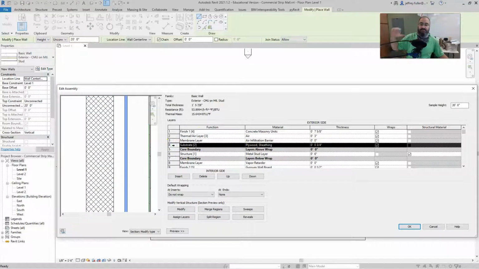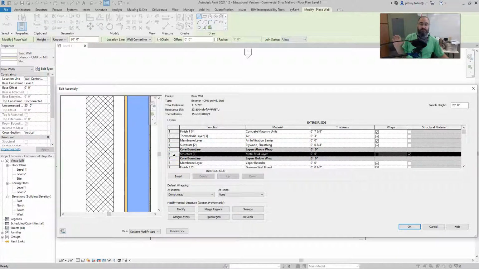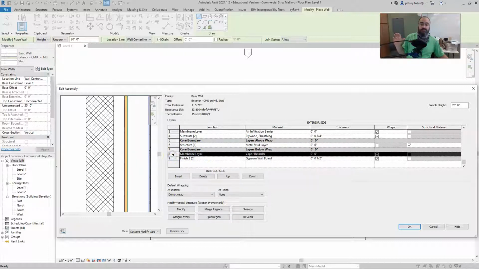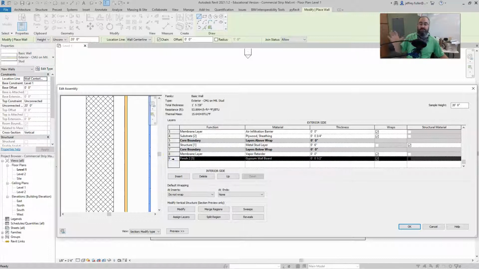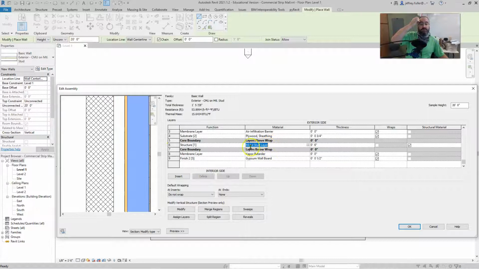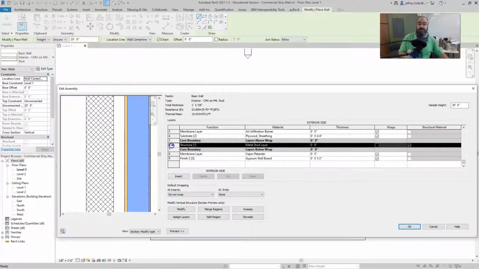This one actually has an exterior substrate of plywood sheathing instead of a metal furring or anything like that. This one has a metal stud layer. Okay, and then there's a membrane layer on the inside with the finish, and there are no metal furrings on this one. They're just, let's see, vapor retarder. Okay, what is the metal stud layer? Okay, so they're just attaching the, right here, they're just going to attach the drywall straight to the metal studs.